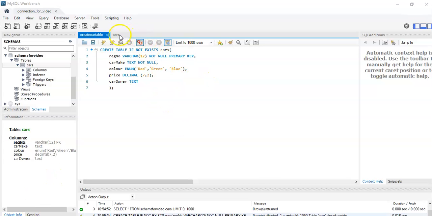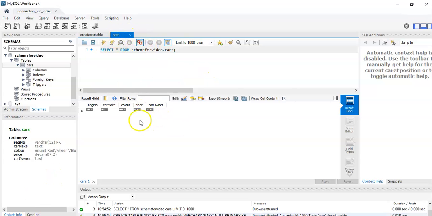Now we're going to move on into inserting values into our table. Remember, this is our table at the moment. There's nothing inside. We have three ways of inserting values. We can add in values here, and click new record, and then say this is a new car. The car make is a Ford. The color is red. The price is 32,000, and the owner is Mary Smith.